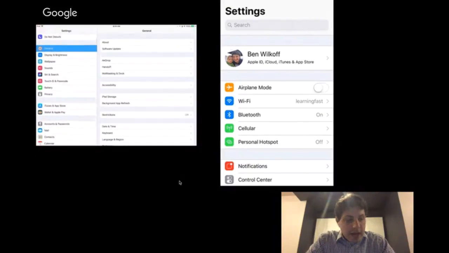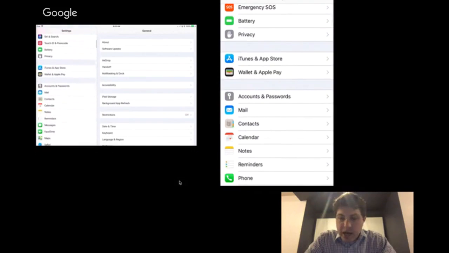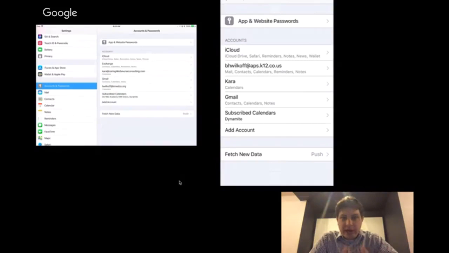In order to do that, you need to scroll down, and these are on iOS 11. If you're not on iOS 11, it may look slightly different, but it's a very similar process. In iOS 11, which if you're not upgrading to yet, I highly recommend it, super great feature set and things like that, you're going to go into accounts and passwords, just like you might think. That's where you're going to add your account.